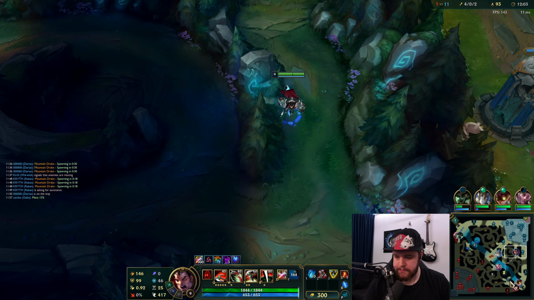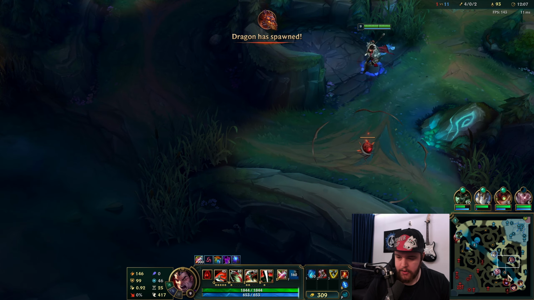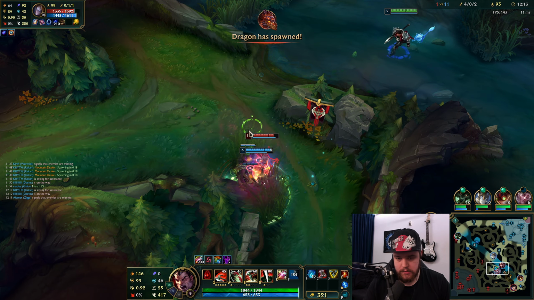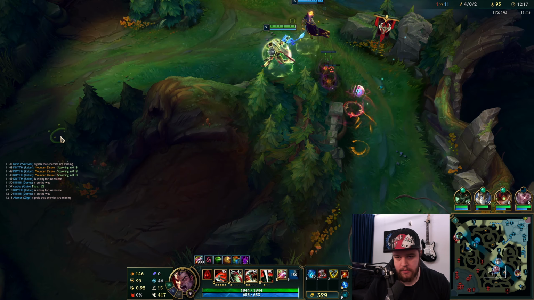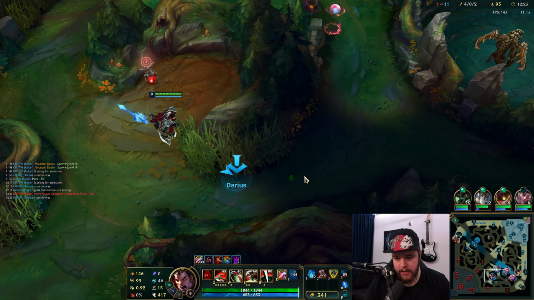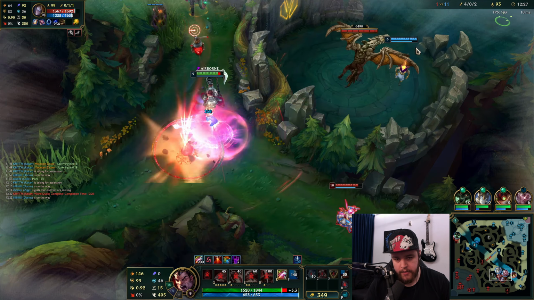Alright, good. Good, good, good. Next item here is going to be a Deadman's Blade, by the way. That's what we're going to be looking for. Is she going to try to run down? I have a Galio ult, so I'm not too worried about face checking stuff. It's fine. Gonna get rid of the plant here.